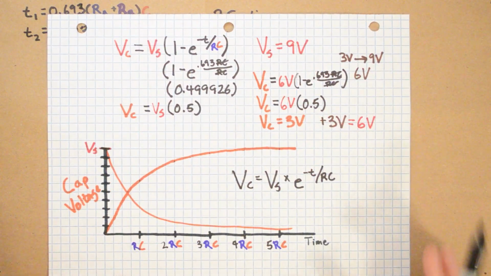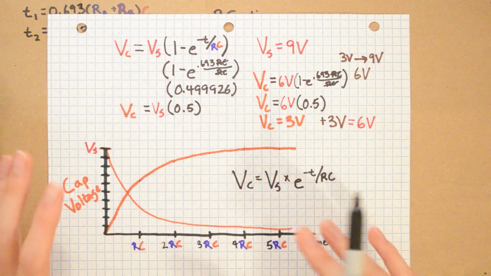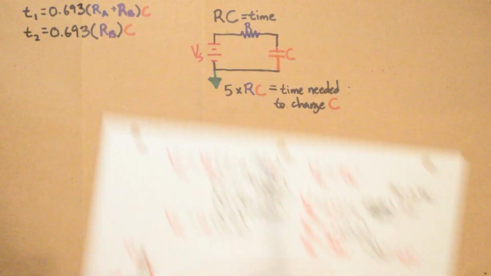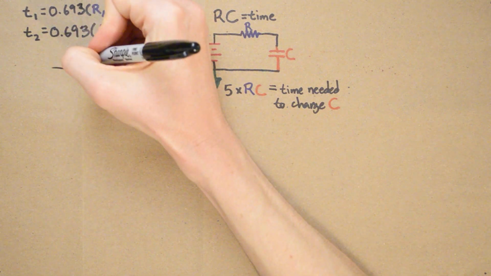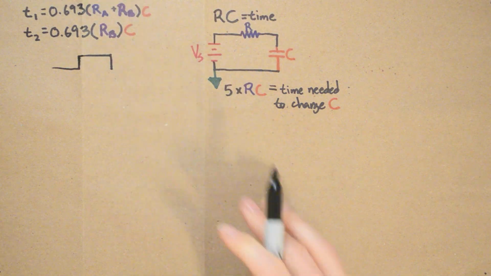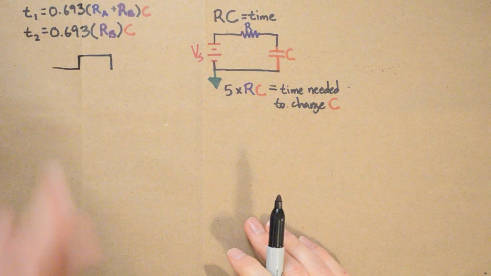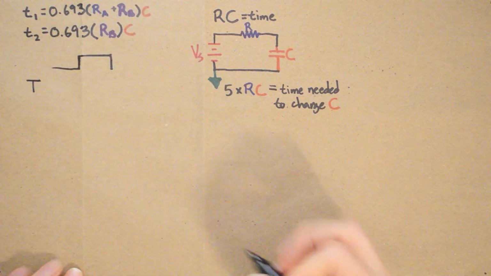Alright, if you understood very little of this, that's okay, and let's say you just want to figure out how to manipulate the formulas, or let's say you did understand all this, let's take a look at how to manipulate these formulas. To get the total amount of time it takes for the 555 timer to go low to high, and then back to low again, all you do is add up T1 and T2. So we can do that. We'll use the value T for that.